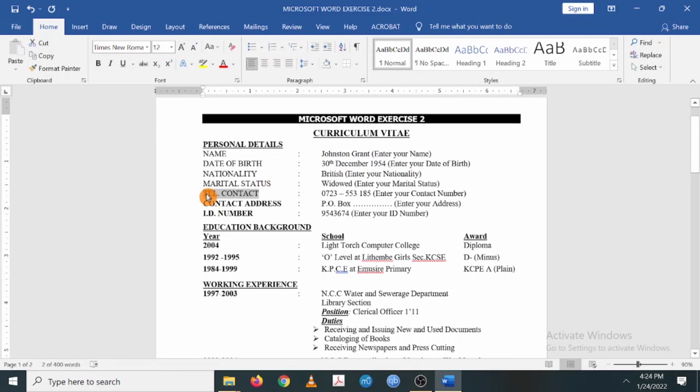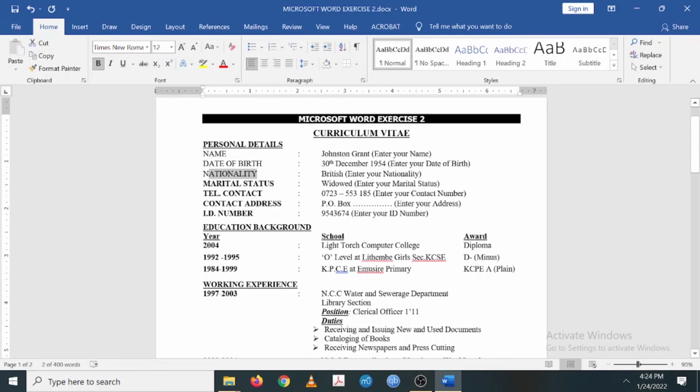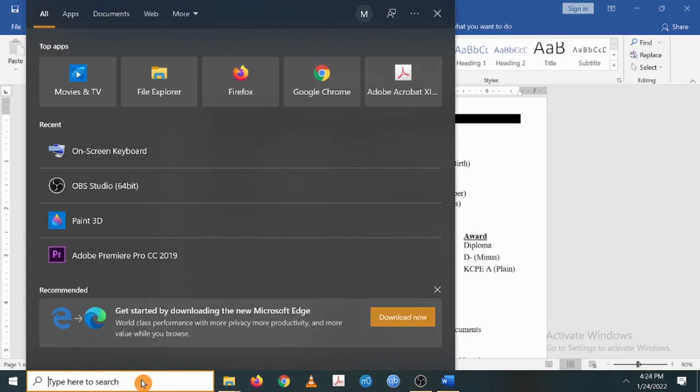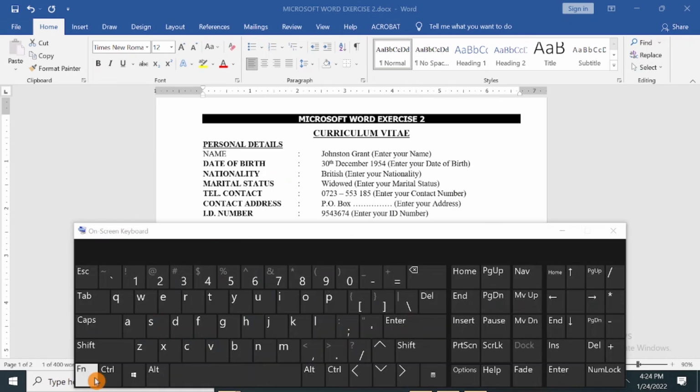Notice I'm just using a shortcut key by selecting on your keyboard Control B to bold it. Control B, a combination of the Control key and letter B. Highlight. Let me show you this on my screen keyboard. Combination of your Control key and your letter B, you will be able to bold that. That is the shortcut key of bolding.